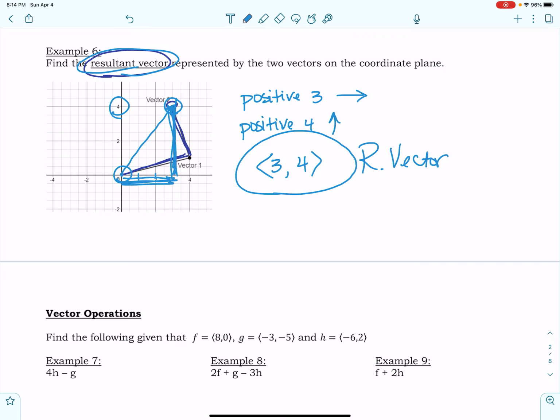Also, it might help you to think of it this way. Think of the resultant vector as, let's say this airplane is flying here and the wind is pushing at it, so it kind of moves it to here. Kind of neat, huh? So this would be a resultant vector, resulting from this one being acted upon by this one. You're welcome.